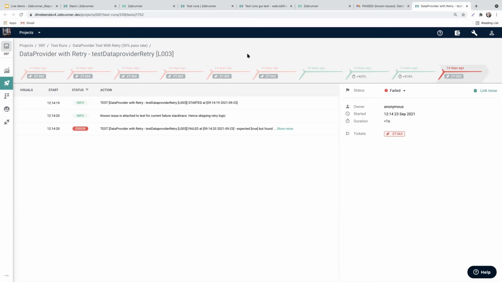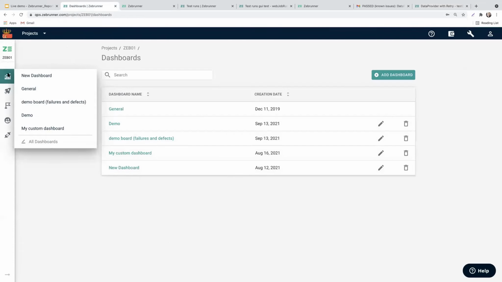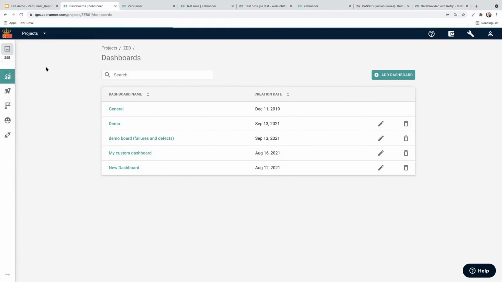And the same opportunity is available for sending the dashboard results.